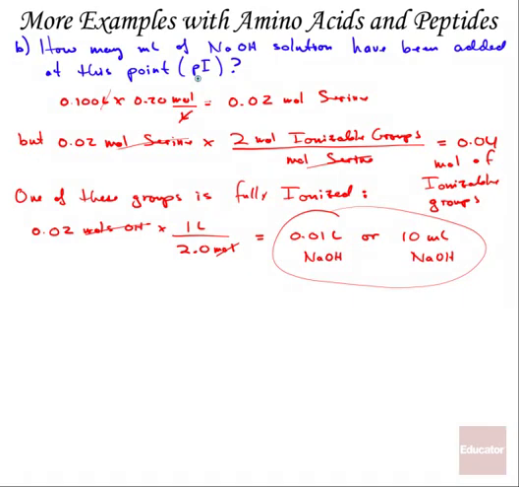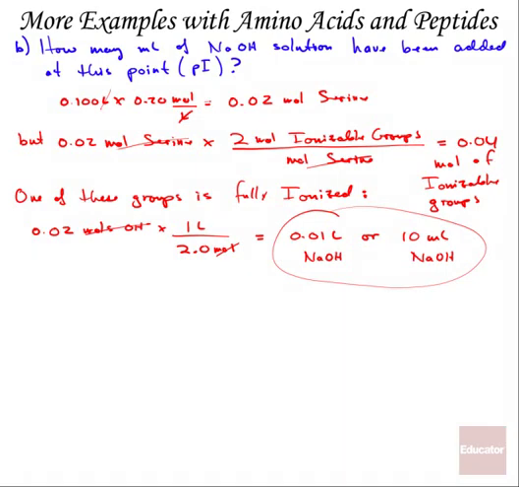This is an acid-base titration. So that's where this comes from. I take the 0.02 moles of hydroxide, I multiply by the reciprocal of its molarity, and I get its volume. So 10 milliliters of NaOH are added. That tells me that in order to fully ionize the serine completely, I would just add another 10 milliliters. So I would need 20 milliliters of sodium hydroxide to completely ionize it.